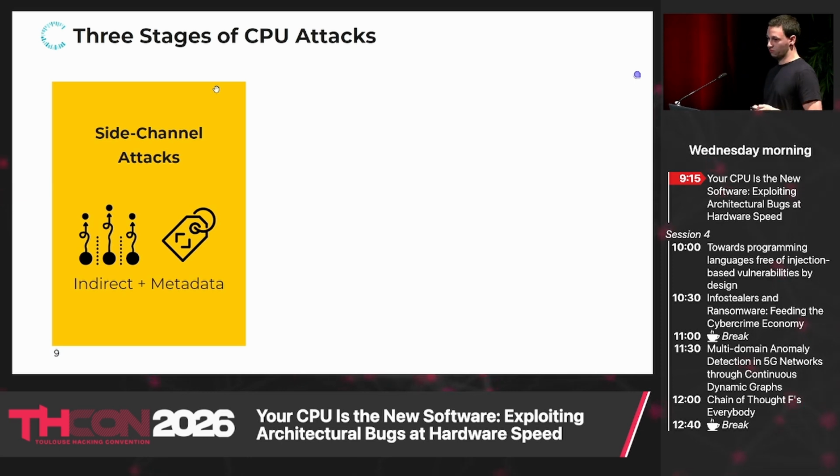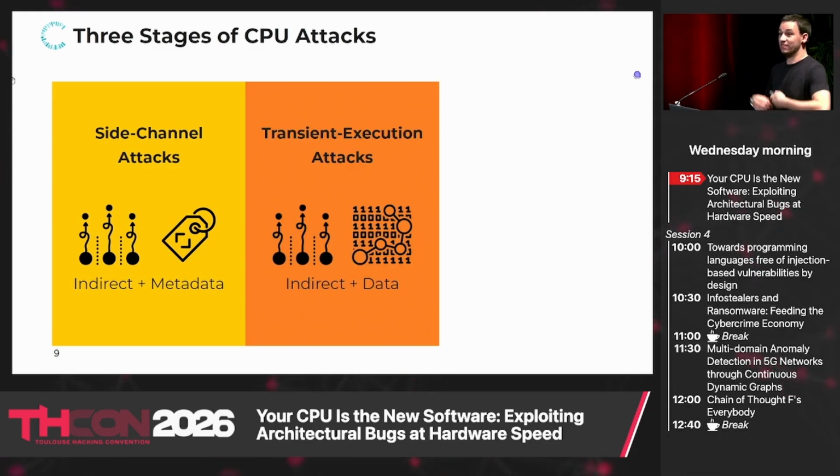We've known that for a while, and CPU vendors said, okay, whatever, just write your software in a way that this cannot be exploited, and that's fine. That discussion was also here yesterday. For some types of side channels, or for most of them, you can actually write the software in a leakage-free way. But then we had the next escalation stage with transient execution attacks.